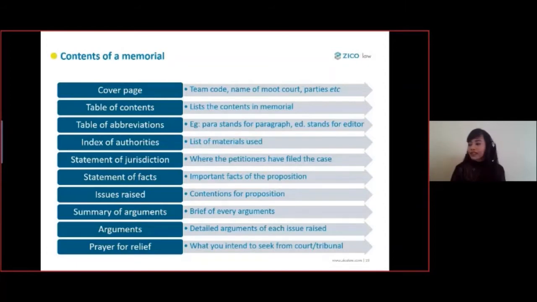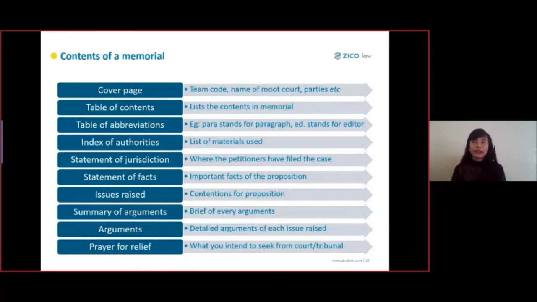So there's really no need to, it's really not that complicated. For as long as you have a clear idea of what your argument will be, then you just have to make sure that the wording used is formal language, and you have to make sure that you always check your grammar.